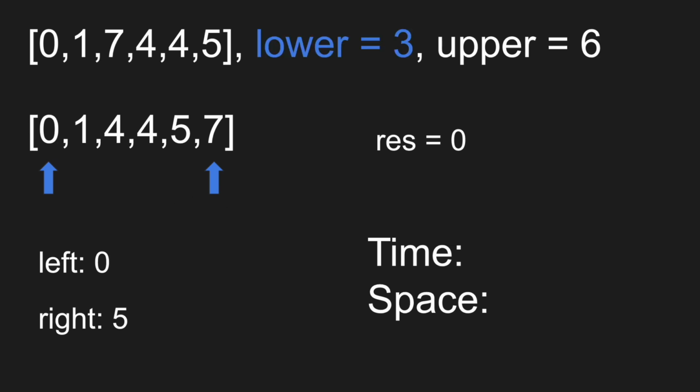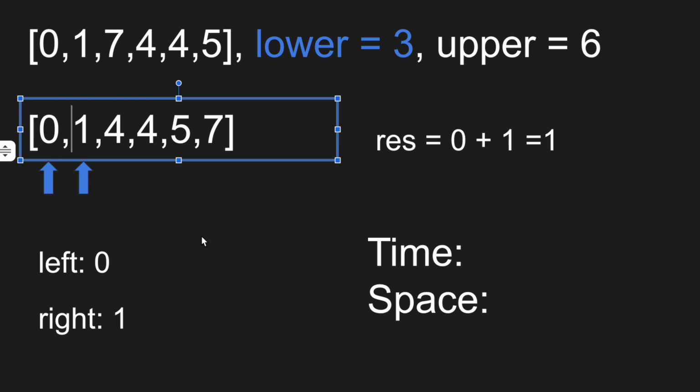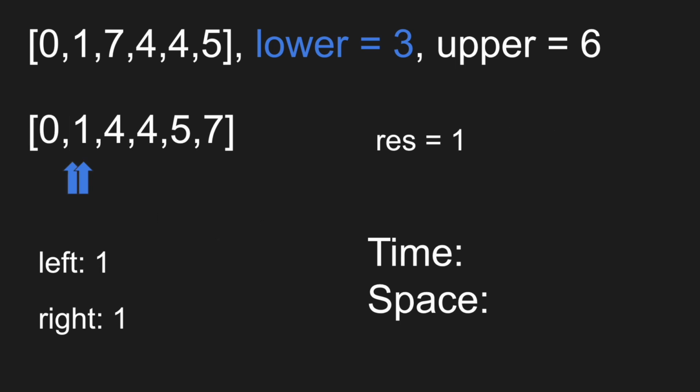So first we'll calculate the lower bound. So 0 and 7 is greater than 3, so we move to the left. 5 plus 0 greater than 3, so we move to the left again. 0 plus 4 is greater than 3, so we shift the pointer to the left again. 0 plus 4, again, greater than 3, so we shift again. 0 plus 1 is less than 3, so we will add 1 to result because with the left pointer, we can make 1 combo. And then we will shift the left pointer, and now that they have met, we return 1 as our result.